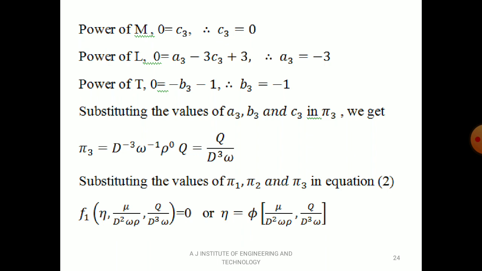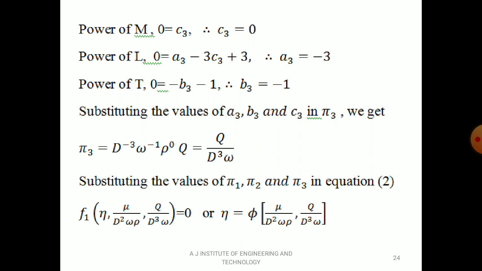So I have to get the expression for efficiency like this. Efficiency is the dependent parameter, whereas the remaining variables are independent parameters. So there are n minus m pi terms, where n is the number of variables and m is the number of fundamental dimensions. In order to find m, you have to look into the dimensions of all the variables. Then each pi term should contain m plus 1 variables. So m repeating variables, equal to the number of fundamental dimensions, multiplied by one more variable. Then you can solve the expression.